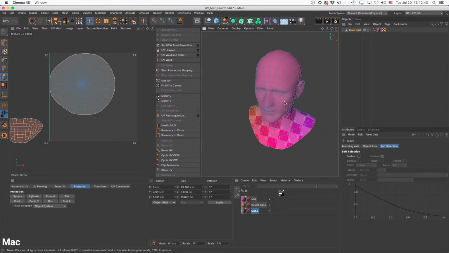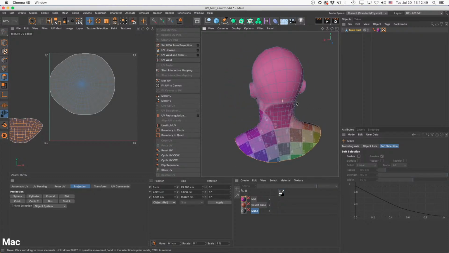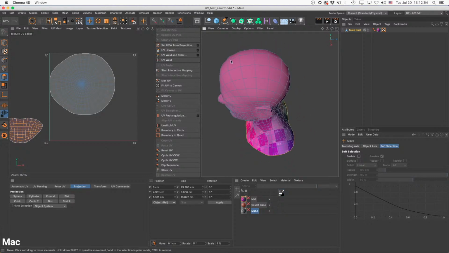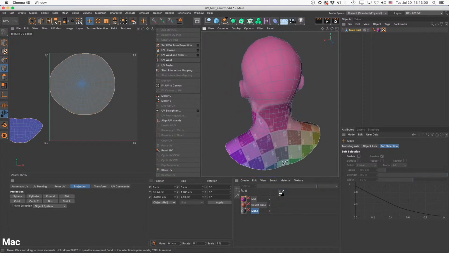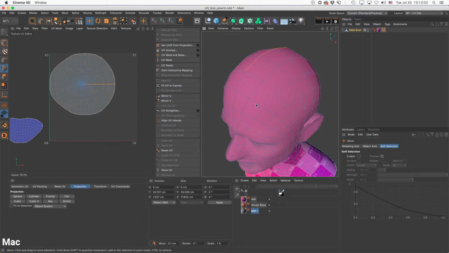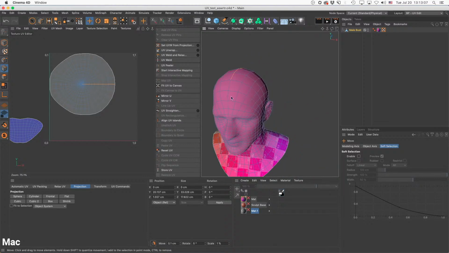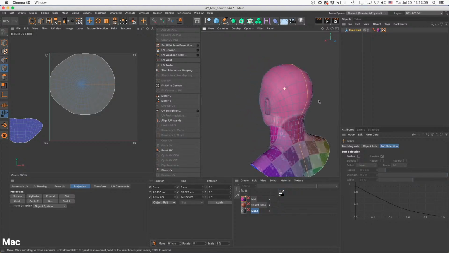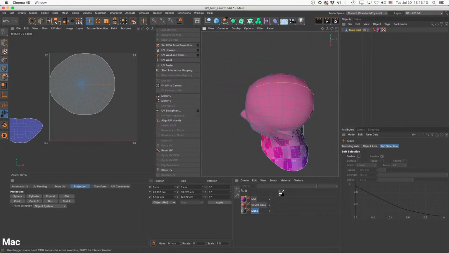When we are unwrapping heads, usually what's not visible is the backside of the head. Now, unless it's me, where the backside of my head is the most important part, most humans have hair. Some people have hair, some people have brains. That's the unfortunate thing. So you create a cut where the hairline begins, right? Not my hairline, by the way. My hairline begins on my back, but that's a different story. I don't want to get into that.